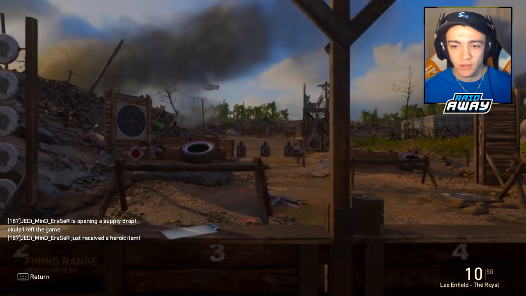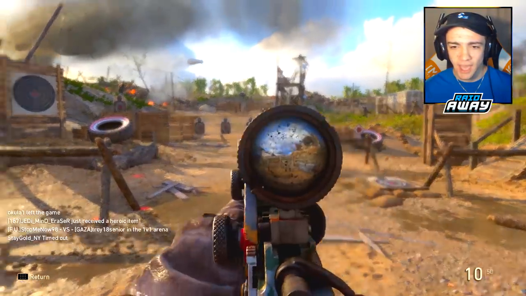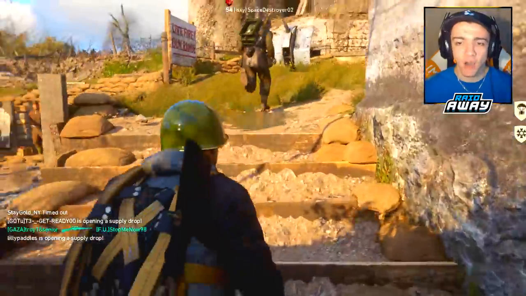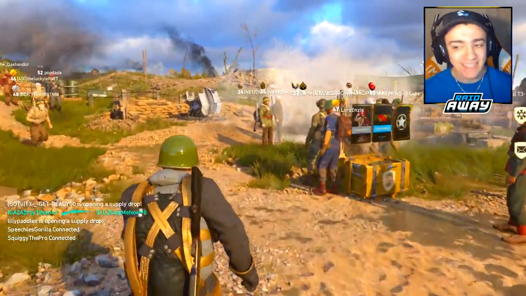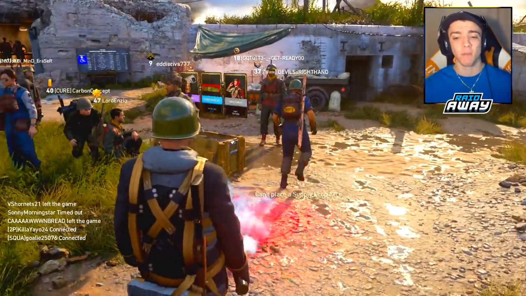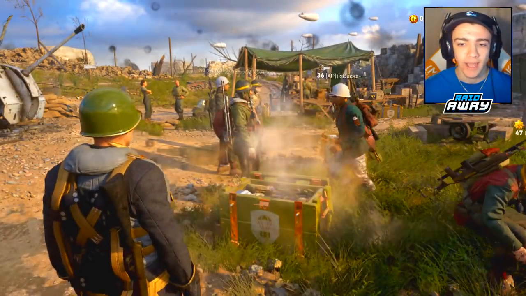Bruh, let's check this out, bro. Yo, this is like a beefy sniper, dude. Okay, not too bad. Our first epic weapon, our first weapon of the video, guys. You have to drop a like for that. Definitely not too bad. Definitely nothing crazy though. We have 47 more. We might buy even more supply drops later on. I'm not completely sure. I just want to get at least one amazing thing.